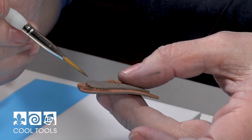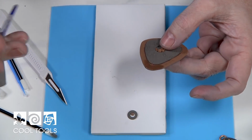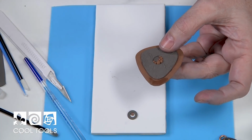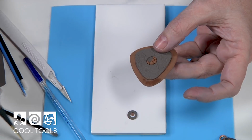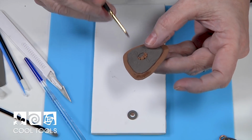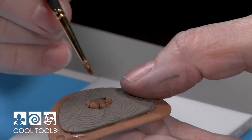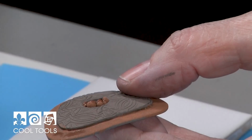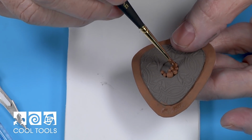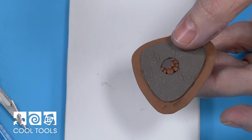Okay, I'm finishing up my last coat. So I've got 4 coats on here. And now I'm going to reinforce the top of this. I'm going to use just straight water. By adding water on the top, what we're doing is joining these different balls to each other. I think I'm going to get a little bit more water. And as it soaks in, it's going to join them to the steel too. And it's going to soak down in there. And plus I'm also smoothing them when I'm doing this.